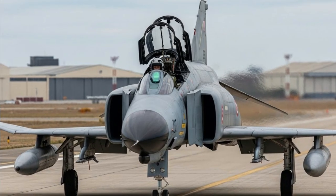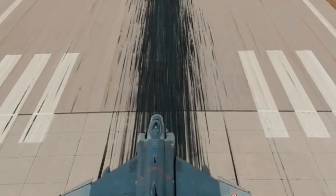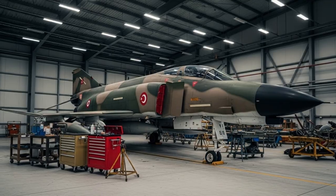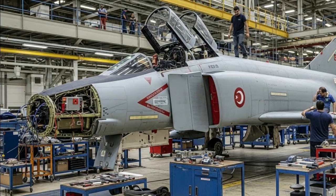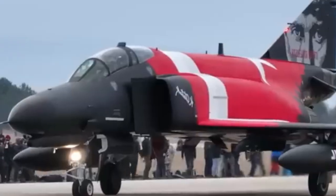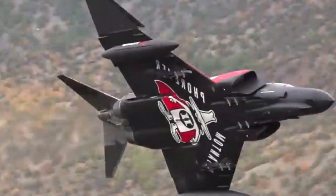Turkey's decision to refit the F4 Phantom 2 was not driven by nostalgia, but by strategic calculation. This decision reflects a defense policy built on pragmatism, technological self-reliance, and a layered force structure. While the future of Turkish air power undoubtedly lies in next-generation platforms like the KAAN, the F4s revival ensures Turkey remains fully prepared across all current mission domains. Air power is not solely determined by the latest aircraft, but by how effectively a nation integrates legacy platforms, indigenous innovation, and strategic foresight. In this context, the rebuilt F4 Phantom 2 is not merely a relic of the past, but a new instrument of Turkey's growing air dominance.